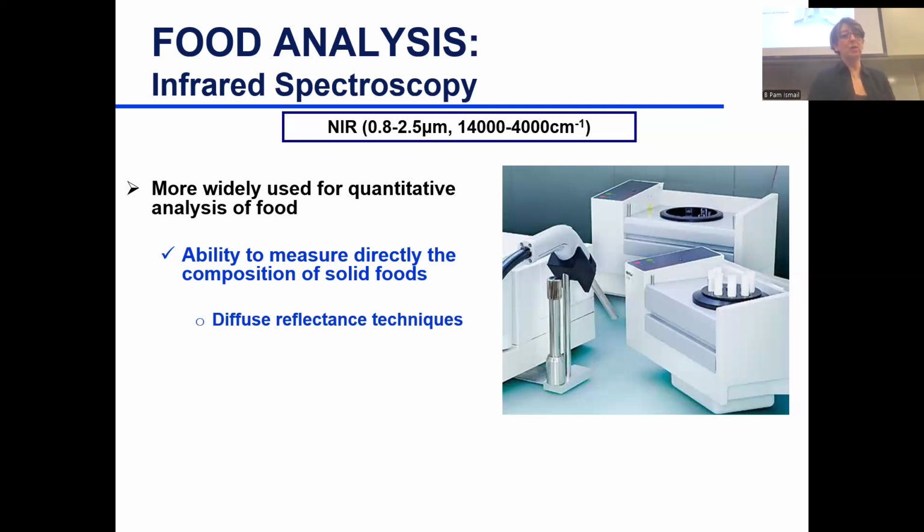So mostly it's a diffuse reflectance technique. For solid foods, so basically you have your flour. I'm giving you the example of flour. You put the sample in and you're looking at the analysis. Does it give you different fingerprints for each compound, or is it all on the same spectra? Like, you have to analyze the protein, the fat. Yeah, whatever it gives you, I'll show you a figure.